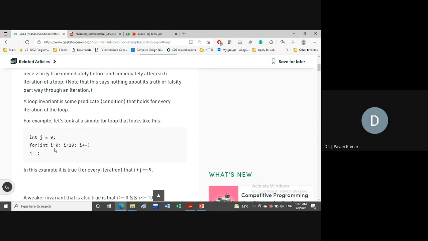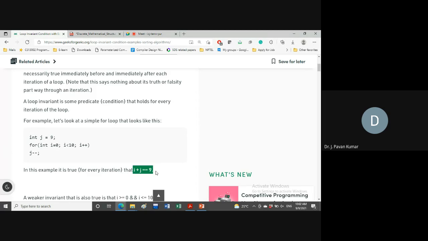Now what will be the value of j? Two times we will be decrementing, so 7. So I plus j will be 9. At the end of the loop, what is the value of I? 9. Next, what is the value of j? 0. So I plus j will be 9. So like that we can claim that this condition is true always.